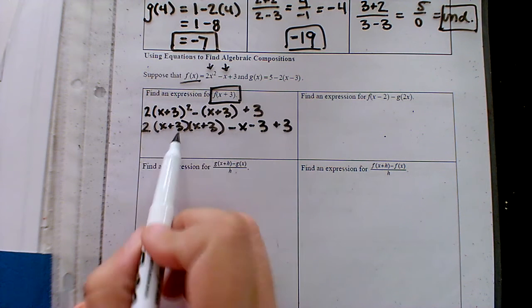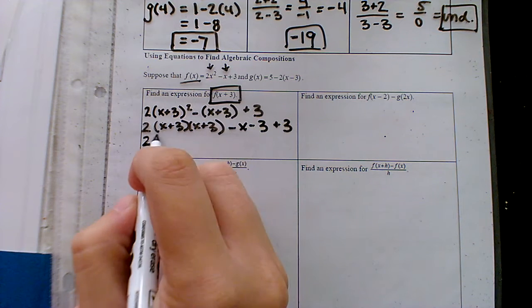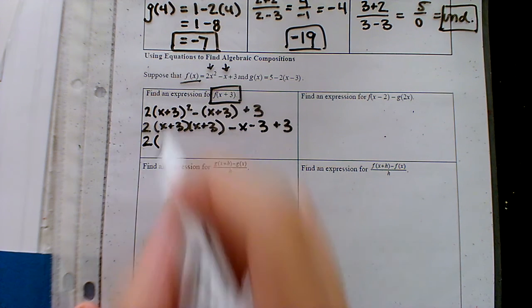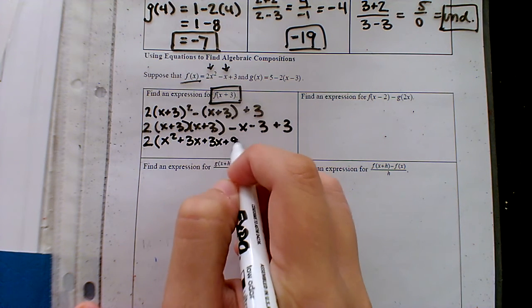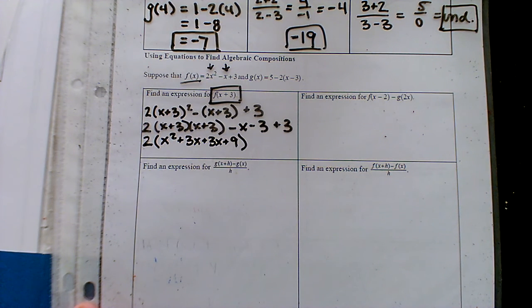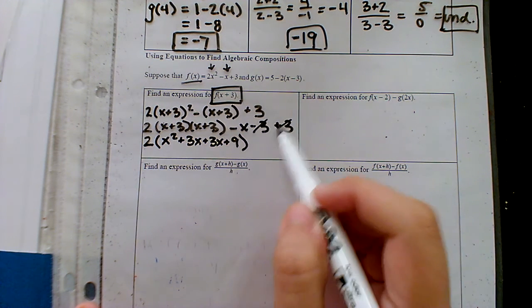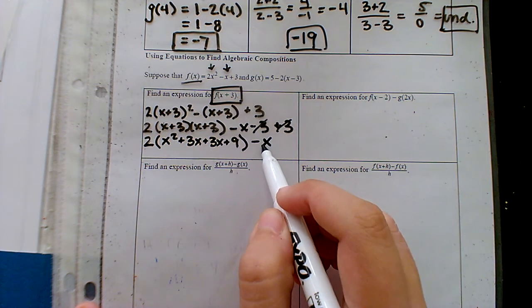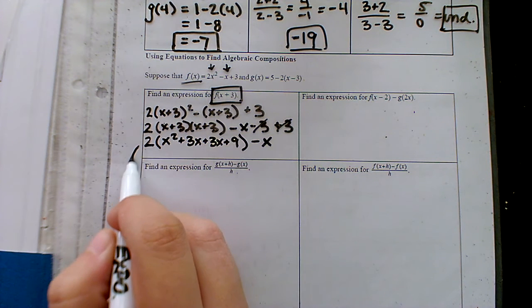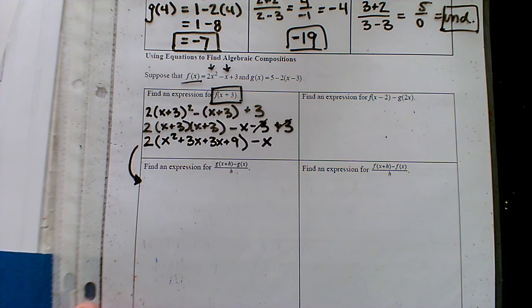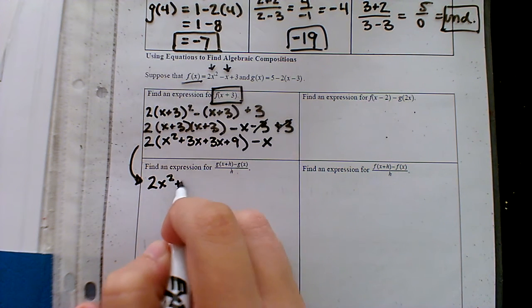Let's see. So right now I still have some parentheses on my paper. Okay, order of operations, those come first. We will go through some FOIL process to multiply those together. So firsts, outsides, insides, lasts. If I continue to look through my expression, I see a -3 and a +3, so those will cancel, and I'm left with a -x. All right, I'm kind of running out of room, so I'm going to go to the one underneath it. I still have parentheses, so I'll distribute in the 2.